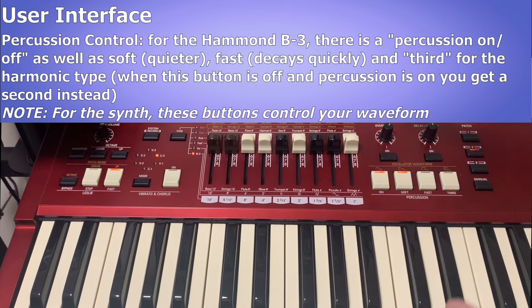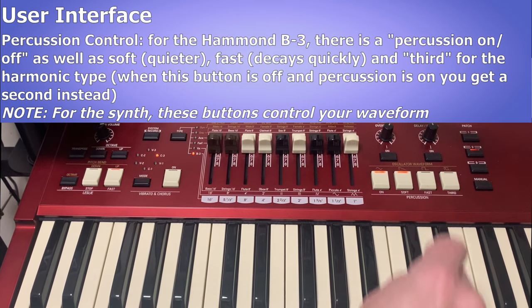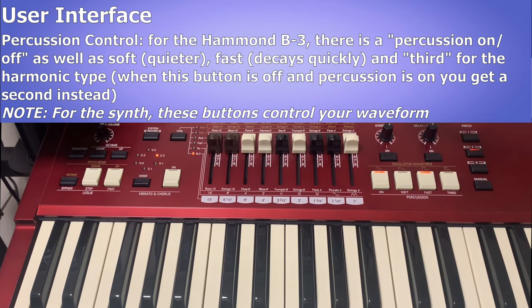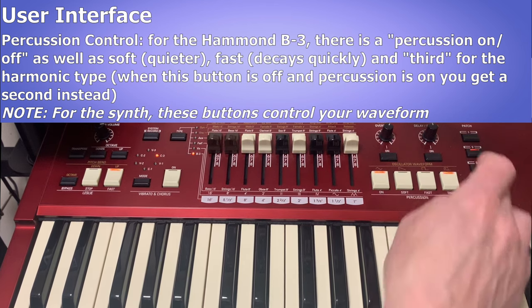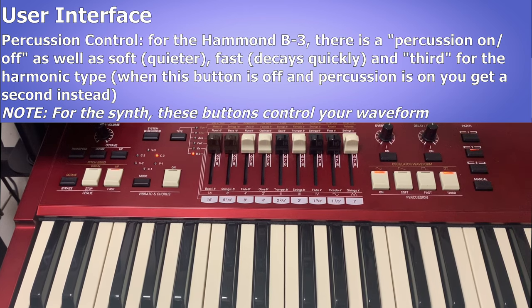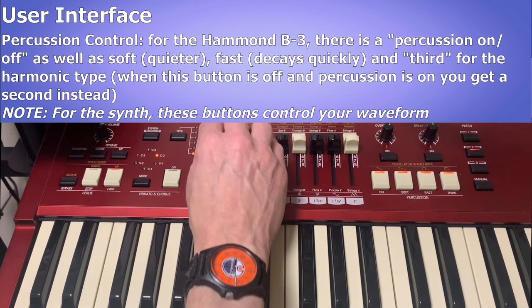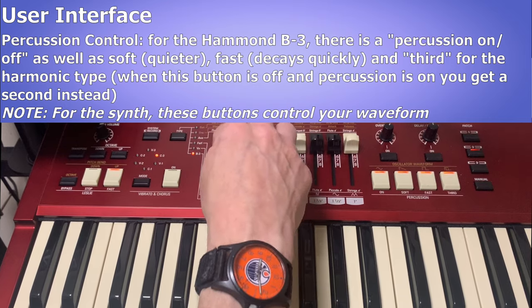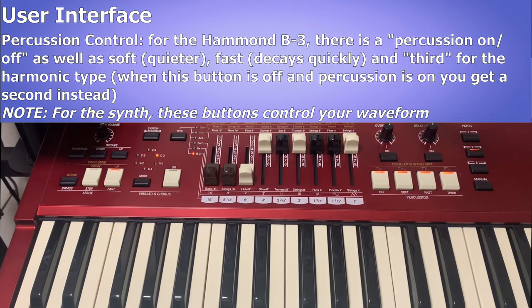So if I turn it on to soft, it's not quite as harsh. And if I turn it on to fast, that means it's going to decay quickly. And then I turn it on to a third. Right now you're hearing a harmonic. If I turn it on to a third, you're going to hear a different harmonic. So you can include those in your settings. And then once you actually have your drawbars out, they do make a difference in what the keys are going to sound like.